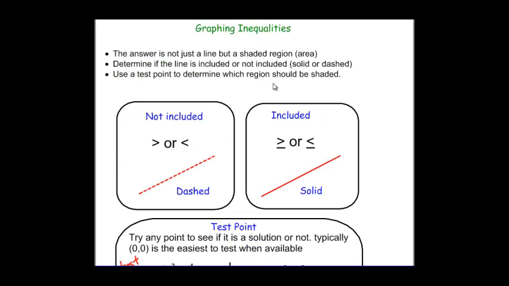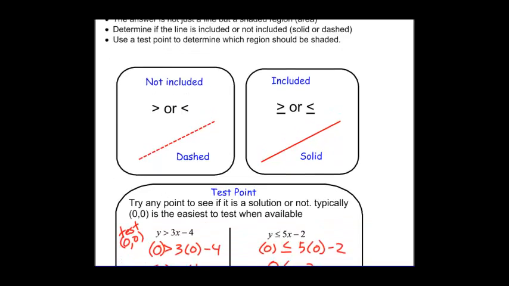Okay, so there's the main objectives here. All right, so a couple of things we want to know about inequalities. Notice before when we had less than or greater than and not equal to, we would do an open circle. Well, this time, since we're talking about an XY graph, we're not going to use an open and closed circle, but a dashed line, meaning the line itself is not included. So it's almost like an electric fence where you can get close to it, you just can't touch it. Whereas if the equal to is included, notice the line underneath the inequality, then the line is solid and it's a part of the solution. So it's kind of like open circle, closed circle, basically.